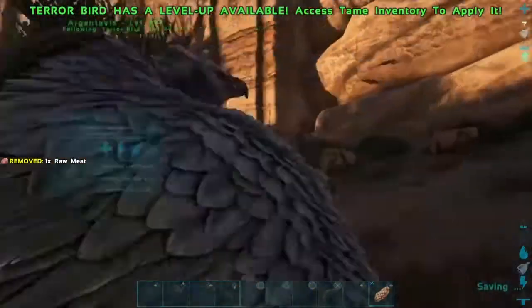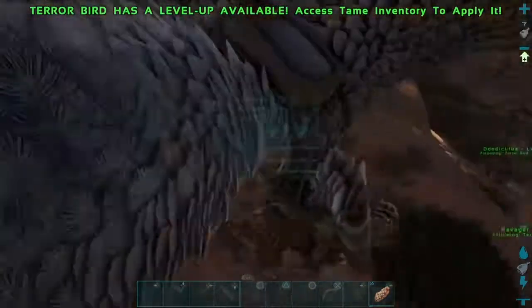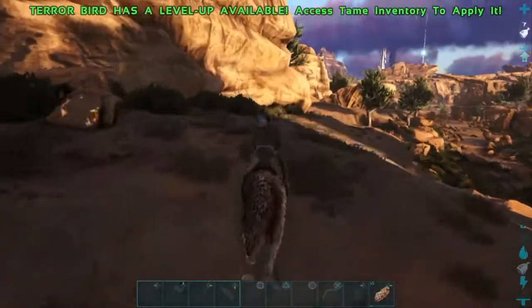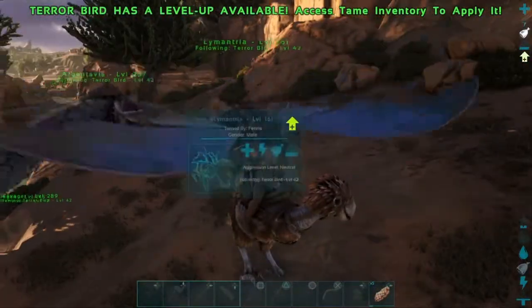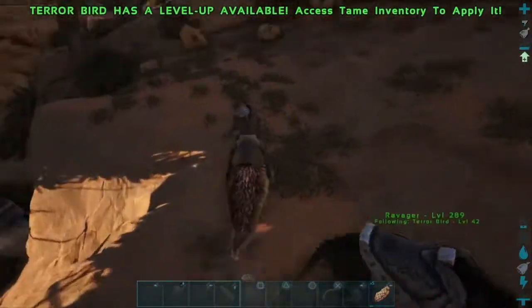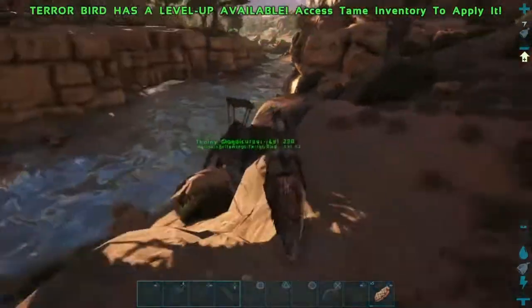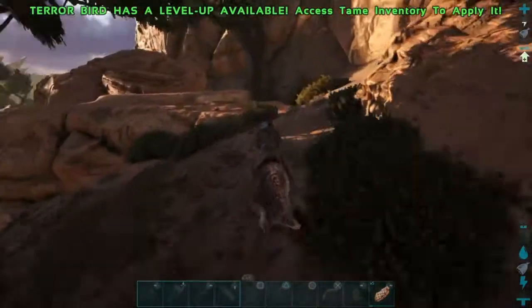All right, people, we're back. We've got our Ravager back. We have actually just been gifted an RG, which I'm going to try not to use until I've at least caught one, although this is a 257, so I'm sure it's going to be a lot higher than most things I'm going to find. You know what?